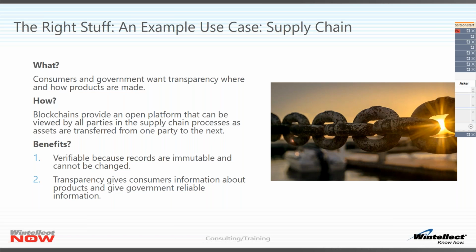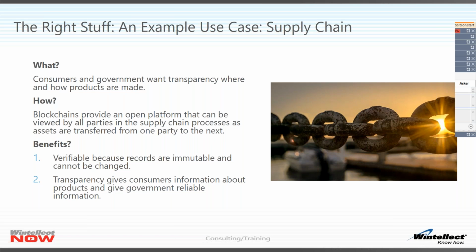Now, the idea behind the supply chain is the ability to trace from beginning to end where a particular piece or component or something came from. Suppose I mined some lithium in Africa and I shipped that to a processing plant in Mexico. They created a battery. That battery then gets shipped to a plant in California. They manufacture the phone with parts from all over the world, and then that phone gets packaged and then shipped to a Best Buy in my hometown in Richmond, Virginia, and I buy it from them.